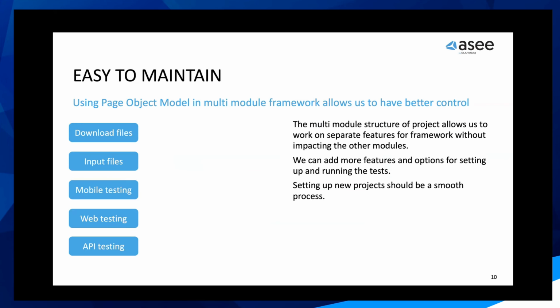For example, we had another client that wanted to use this framework, and the only thing we needed to change, except the page objects and test cases, was just the application package and bundle ID for iOS. So we can just run the tests and start working on them immediately, as well as start writing tests before any features come into the application. So it's easier and it's on the go.